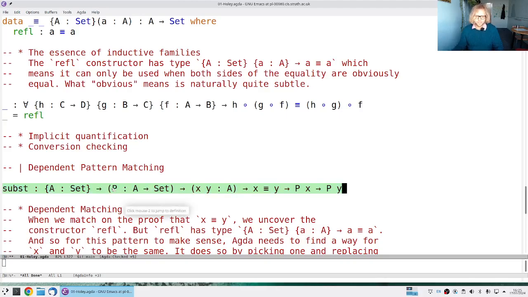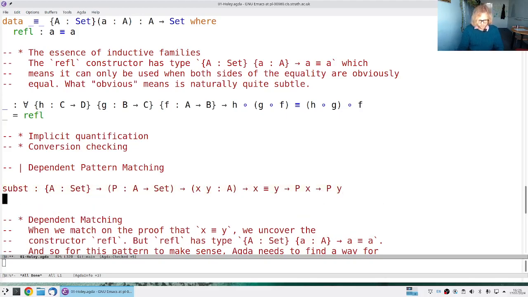So I'm thinking of this P as a kind of property of A's, and having something of type P of X is evidence that P of X is true, that P of X holds, right? So this says that if X is equal to Y and I know P of X, then I can substitute X for Y in P and I get P of Y, which is something you would expect of an equality.